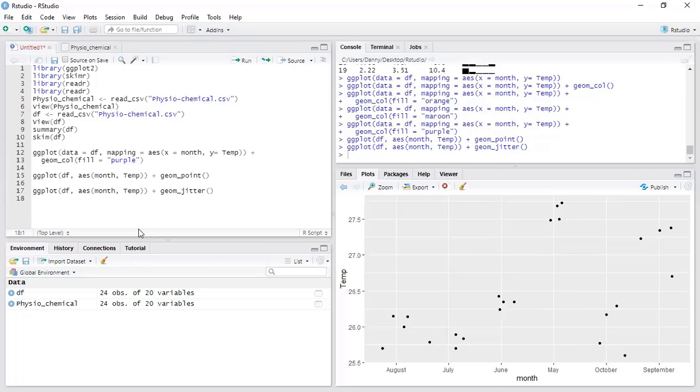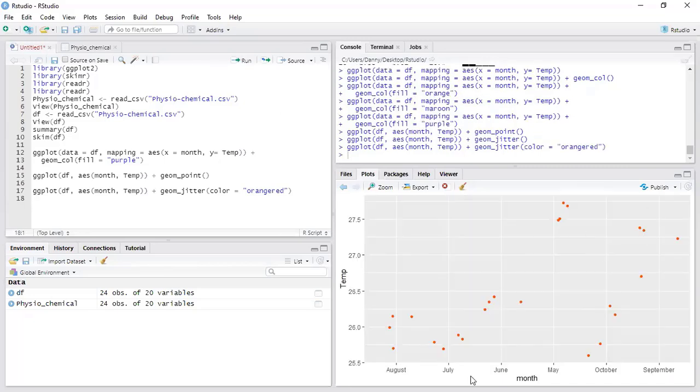See, these now are the points, and you can make them whatever color you want. Say color equals, in quotation marks, maybe orange red. Let me run that. That's the color there. You can try any color that you know, sky blue, the color that you want them to be.